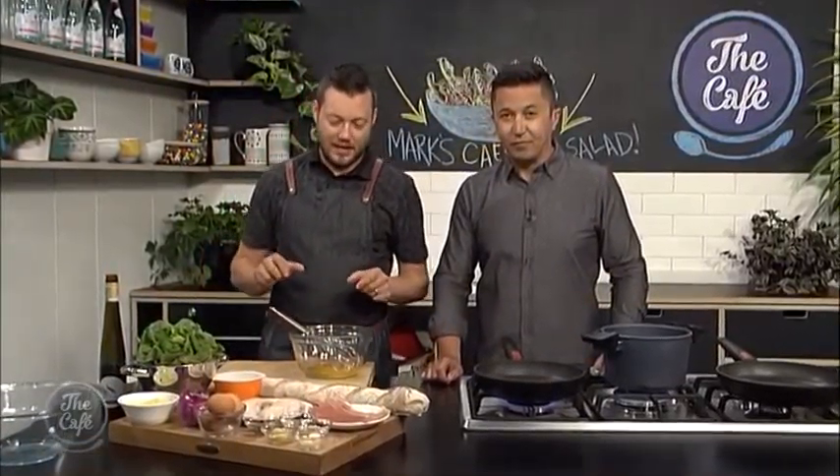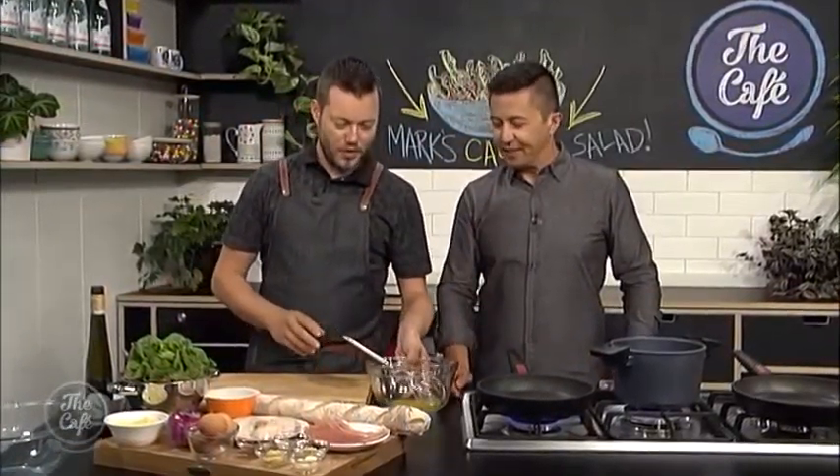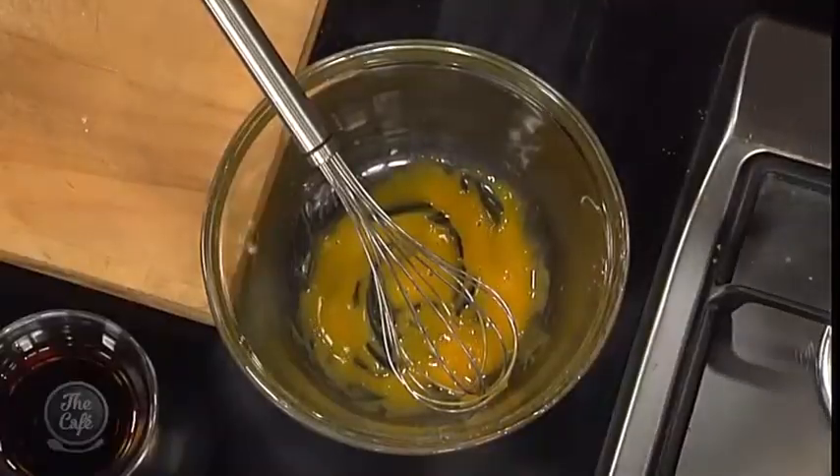Welcome back to the cafe kitchen where we are making a chicken Caesar salad. The best and most important thing about Caesar salad is the dressing. So what goes in the dressing? A mayonnaise base, but then you've got lots of garlic, mustard, and anchovies — you get that sort of salty hit. I've never made one before, well today's the day.